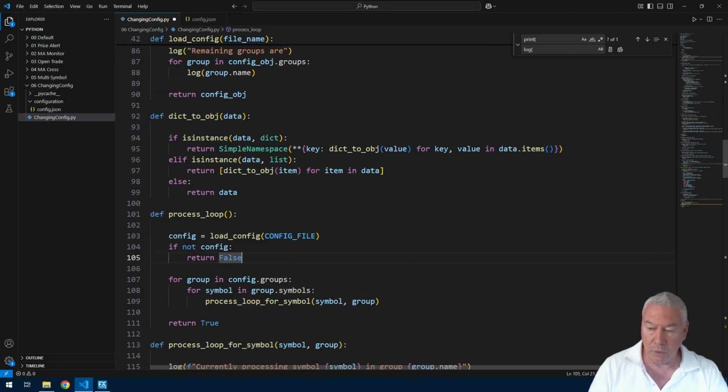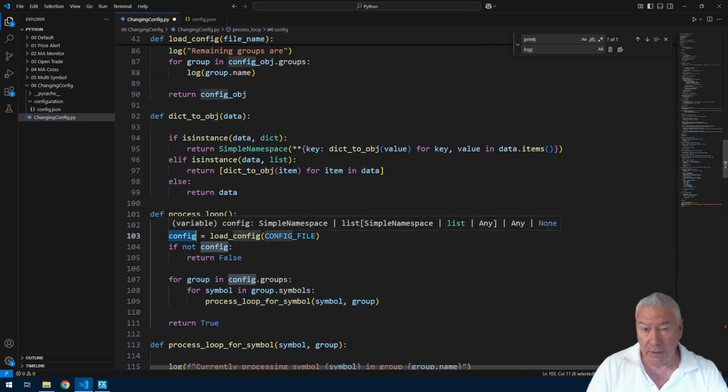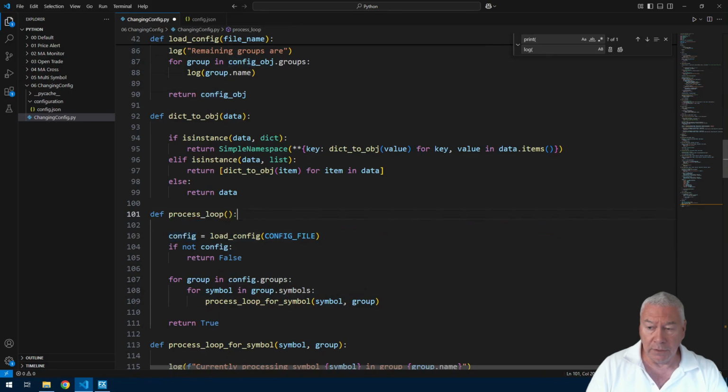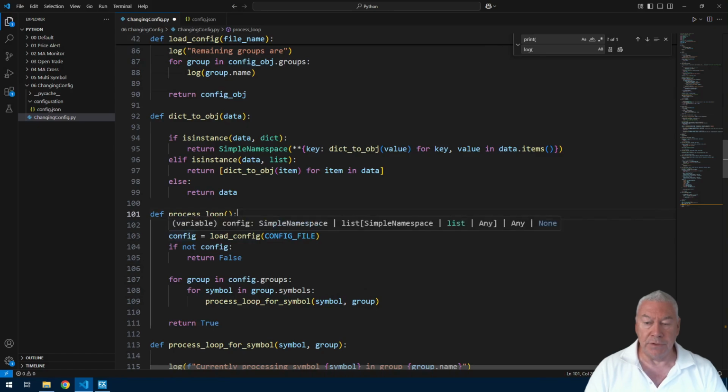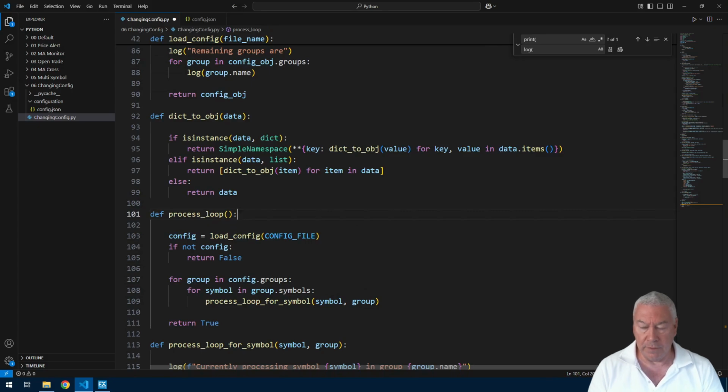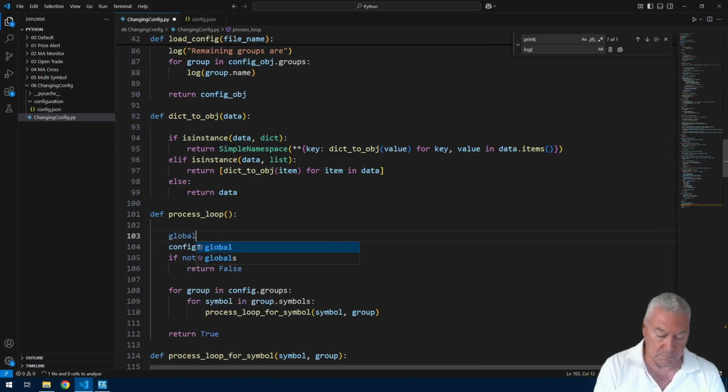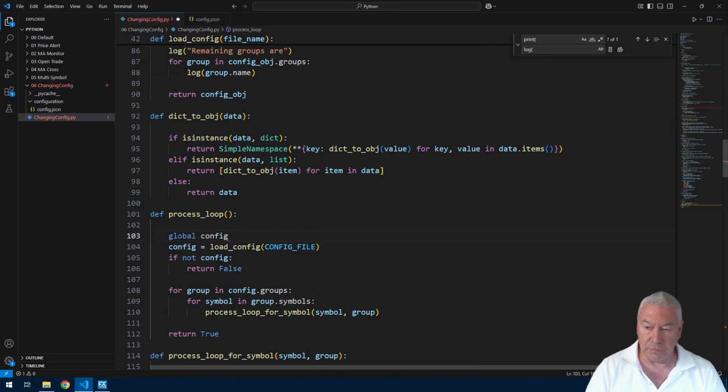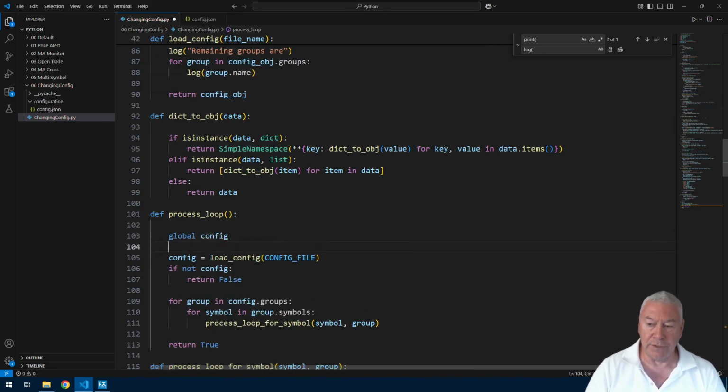That seems simple enough. There's one more thing that we need to add though. Because I'm changing config here, it's actually a global variable, which means that I can happily use it inside this function, but if I make a change inside the function, it suddenly becomes local to that function. Now I think for the code that I have here so far, that doesn't matter. But if I happen to also be using this config as a global somewhere else, then it wouldn't be the same variable. So I need to make sure that this is known to be a global inside this process_loop. And that's just done with the global config statement.